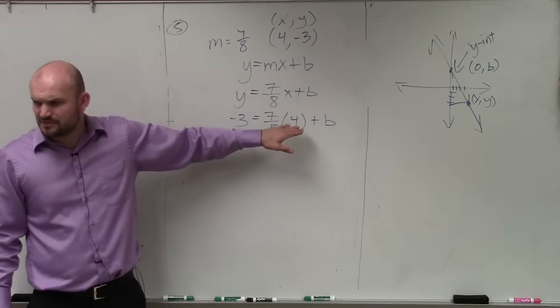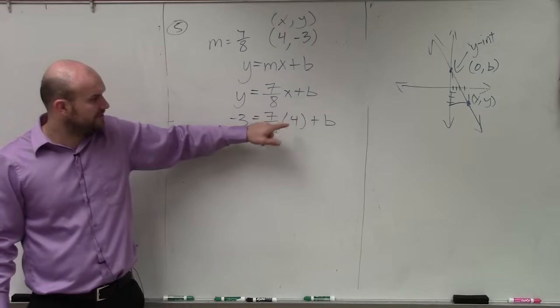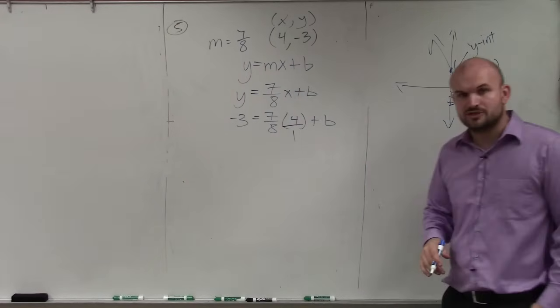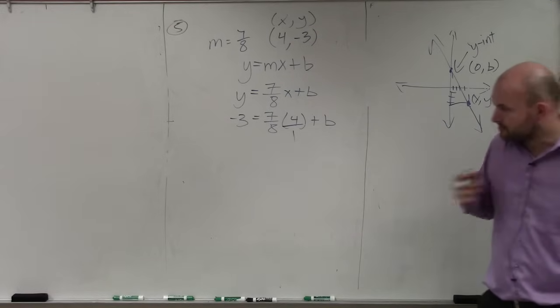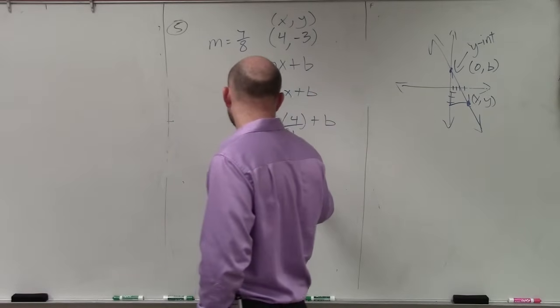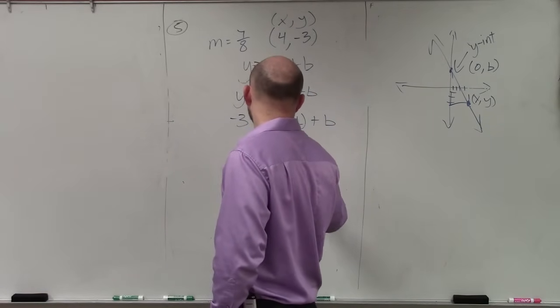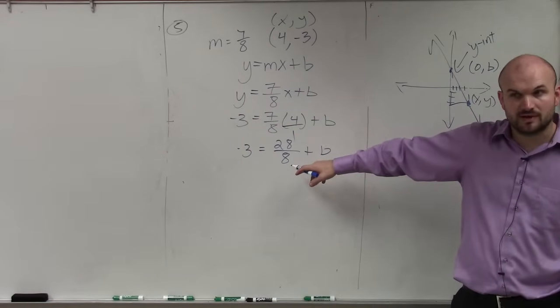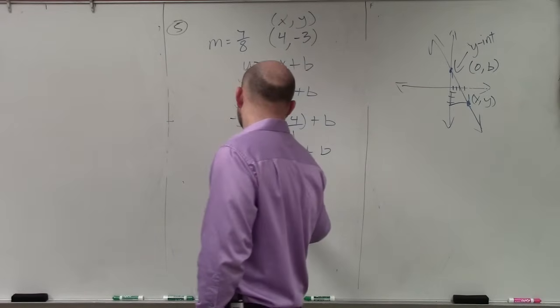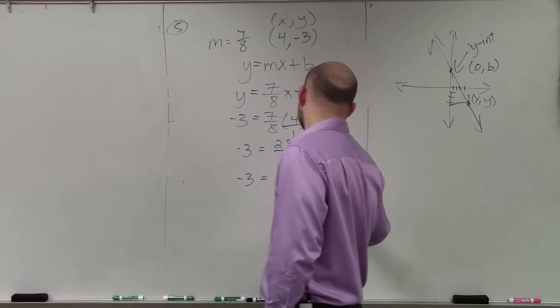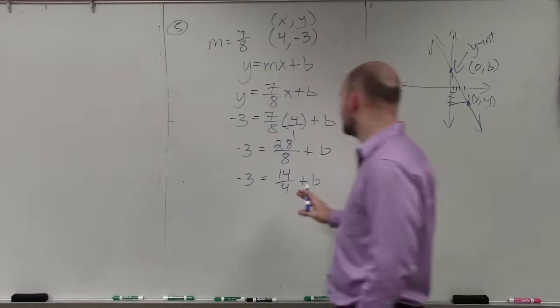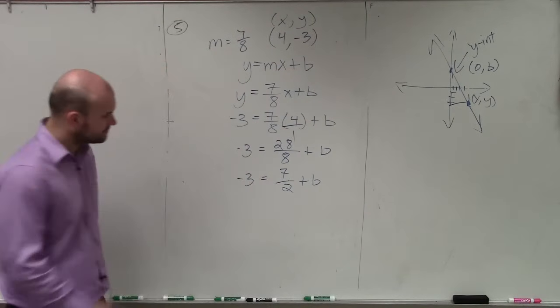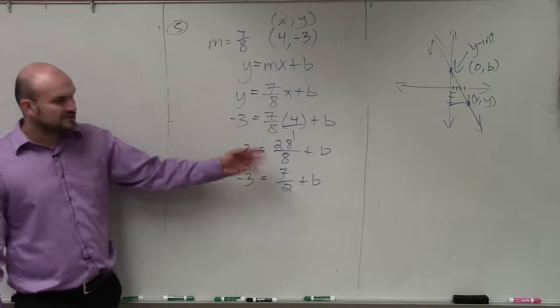Now again, how do we multiply? John, could you look over here with this? Because I'm kind of doing this for you. If you look at this, we're going to multiply a whole number times a fraction. You convert the whole number to a fraction. Remember, now we were multiplying two fractions. You multiply directly across. So I have negative 3 equals 28 over 8 plus b. You could have simplified that. Obviously we can reduce this, right, to negative 3 equals 14 over 4. Now I can reduce that even further. Let's divide by 4, right, 7 halves, which I could have done right up there. So this reduces down to 7 halves.